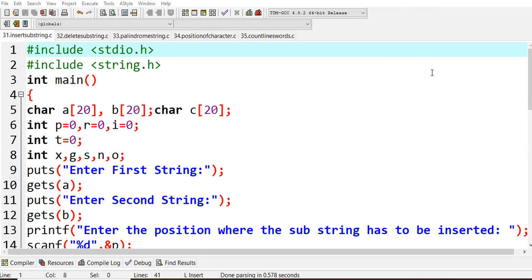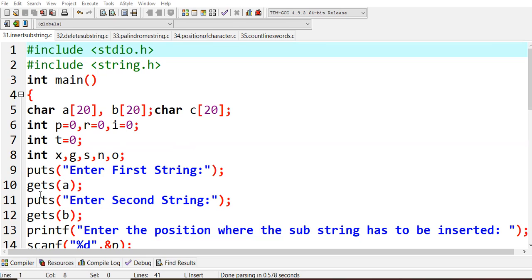So I took 3 variables of character data type of length 20. And then I take p equals 0, r equals 0, i equals 0, for different purposes like position, and sometimes assigning the whole string to the first letter. So we have different variables over there. Next I'm asking the user to enter the first string.